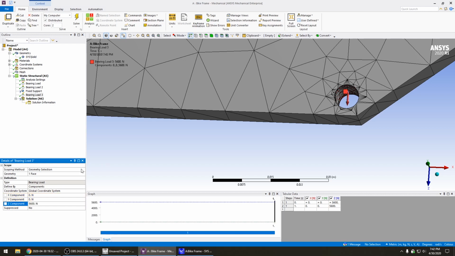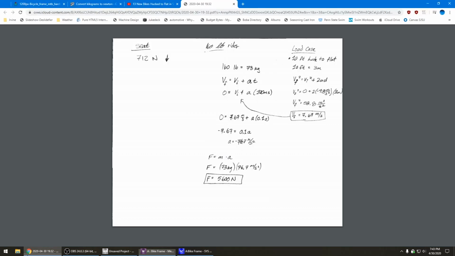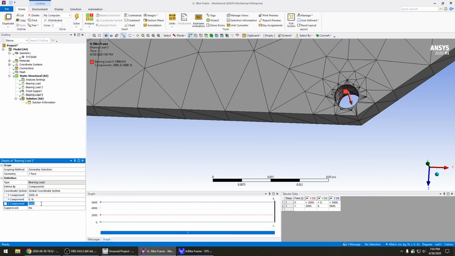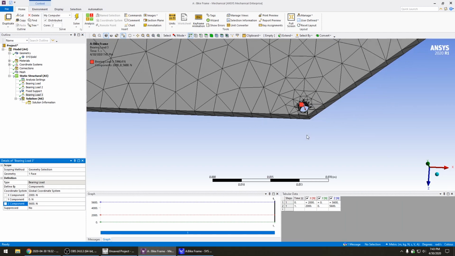5,600 newtons. Very good. And I would say that if he's going downhill and braking and applying a lot of force on his feet, there would be an x component as well. So I'm just going to, for good measure, put like 1,000 in case he's braking really hard or something. Okay. Actually, this vector looks like it doesn't change at all. I'm going to put 2,000. There we go. So what I did the math for is this number here. So we actually have a finite number of newtons that we need to meet with this frame.